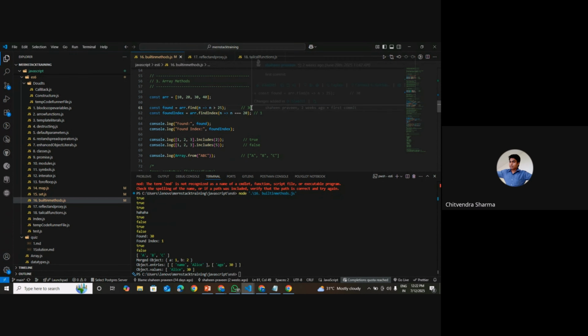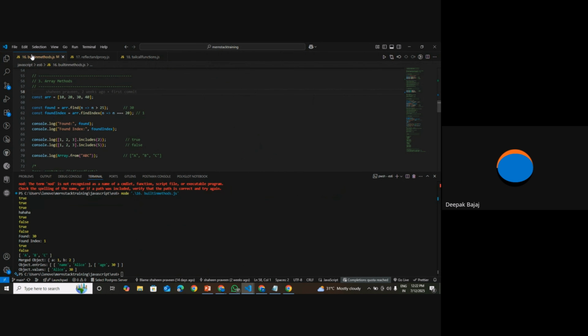I need to print 40 at the place of this 30. Where do I need to change in this code, so that at the place of 30 I will get output 40?